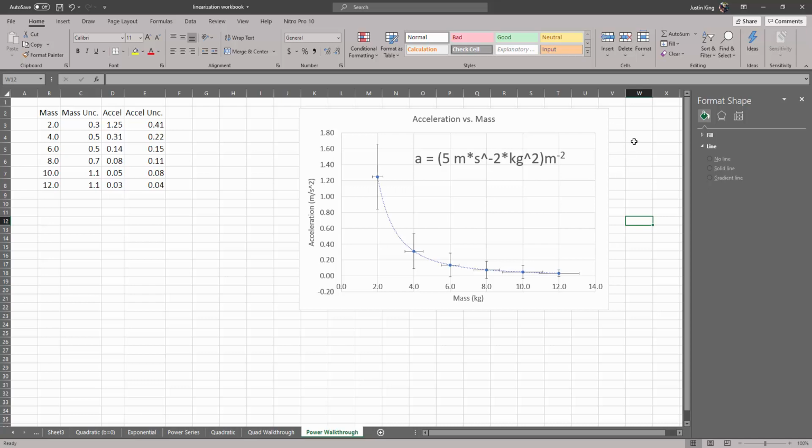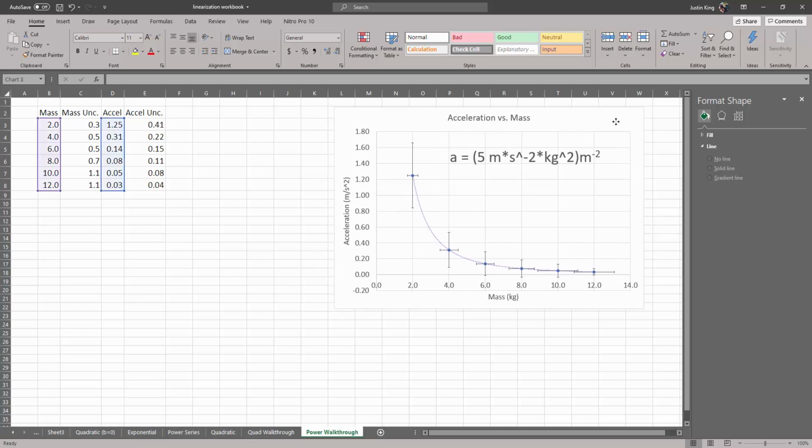It should have some uncertainty. But I don't know how to figure out the uncertainties of those parameters using this power series graph. If we can linearize this graph, however, then we are going to be able to figure out one of these parameters with its uncertainty from the slope and the slope uncertainty, and we'll be able to figure out the other parameter and its uncertainty from the y-intercept and the y-intercept uncertainty from the linear function. That's why we are doing what we are doing.